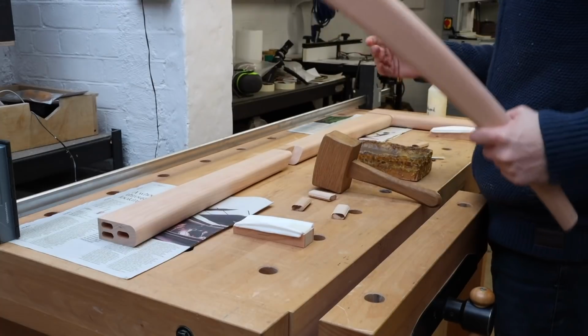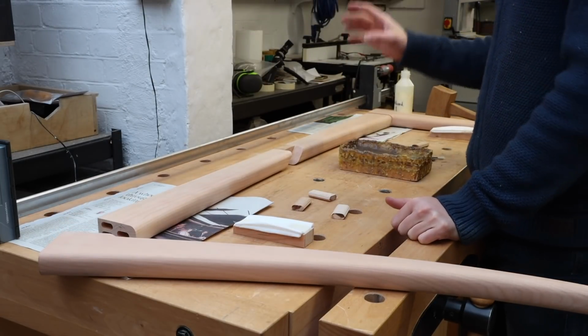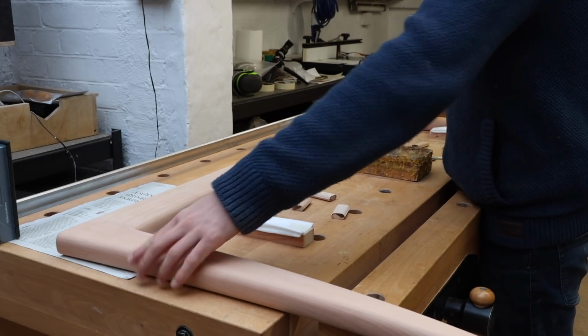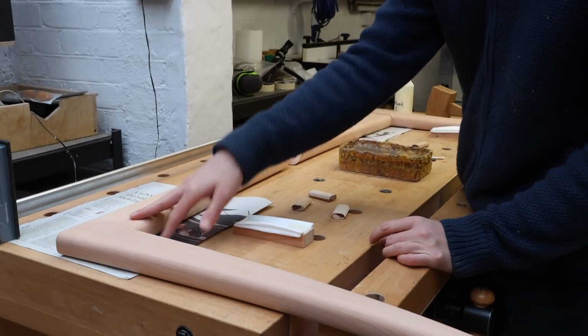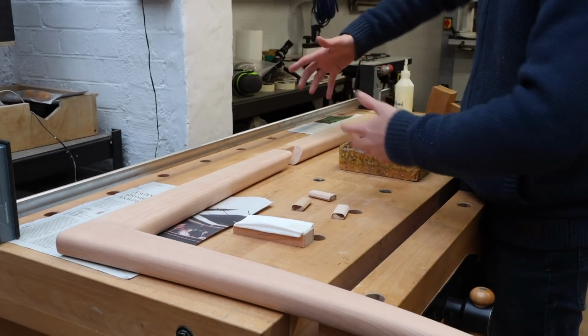So the rails and the legs have a nice round over on them, and I've sanded them. So what I'm going to do is glue up the leg frame in stages. I'm going to glue up this rail and leg pair first, and then the second one. And that's going to allow me to sand the joints and these corners easily while it's flat before the half lap is glued in place and it's all one piece.